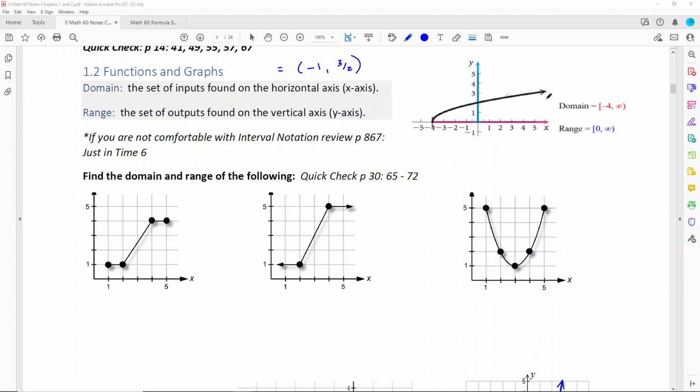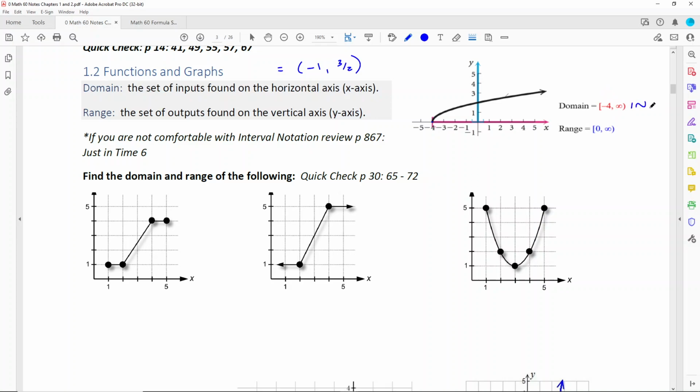So if you look at an example like this, this is a radical graph, right? Because it's got this half parabola shape on its side. And we're saying, well, what are the possible x values for this? So when you look at it, you're like, well, where do they start? Well, they start at -4, and then they keep going all the way to the right. So your domain is anything greater than or equal to -4. This is called interval notation.